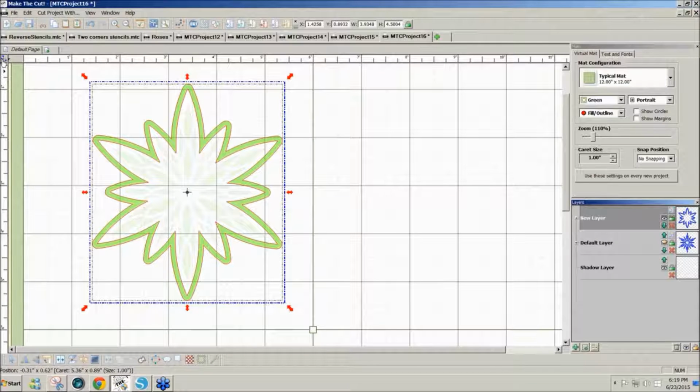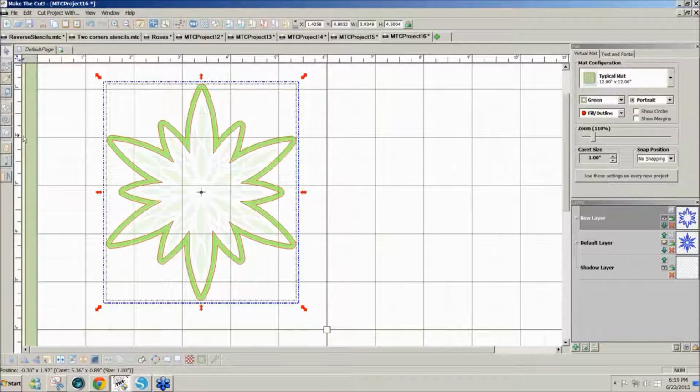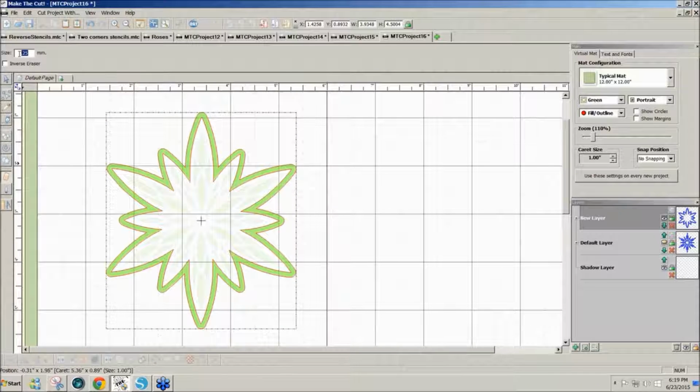So I'm going to click on the node editing tool on the left toolbar and click on the eraser tool, and I'm going to make my eraser 2 millimeters wide. We'll see if that works, and hold the control key. What I want to do is create a space in between each place where these lines join, and I use the eraser tool when I want to make a stencil.